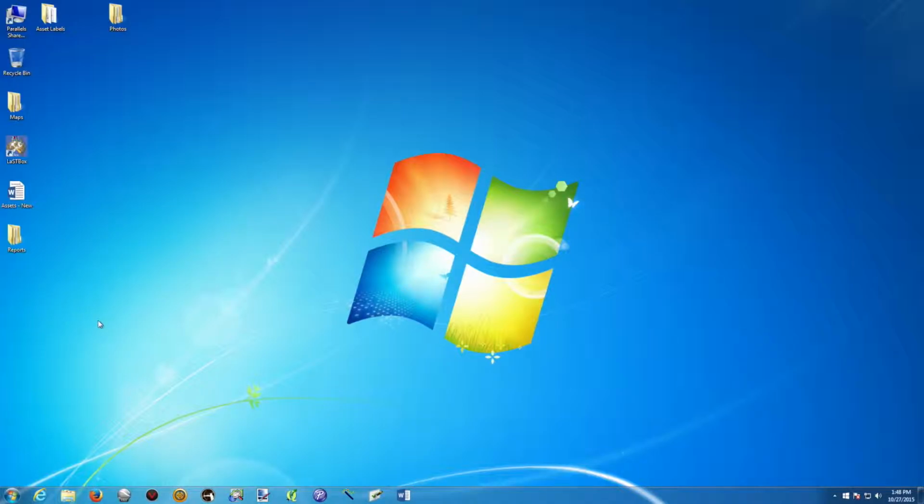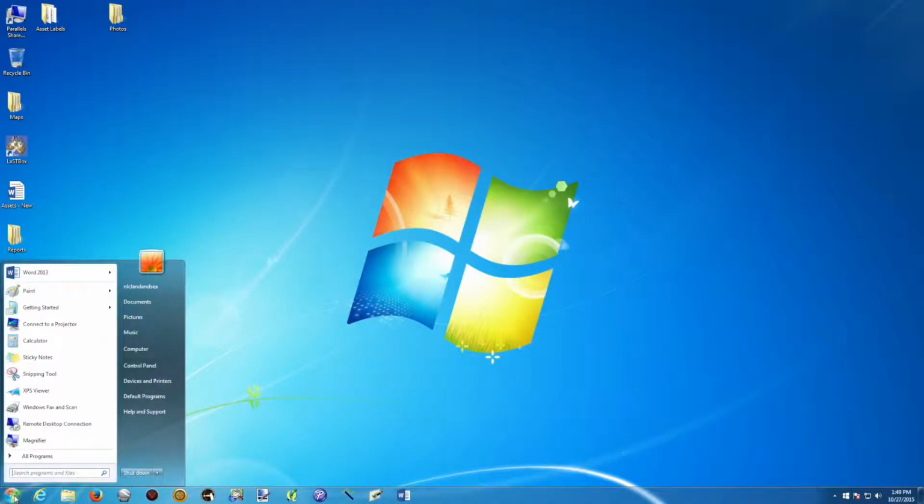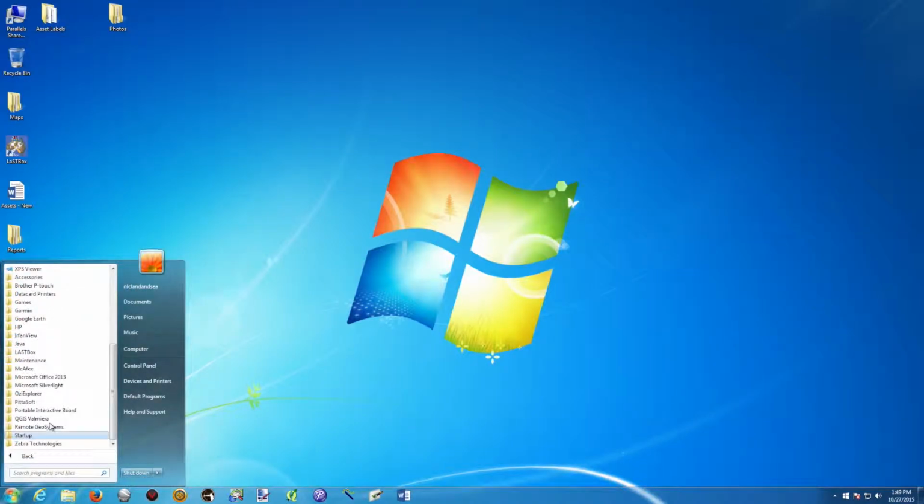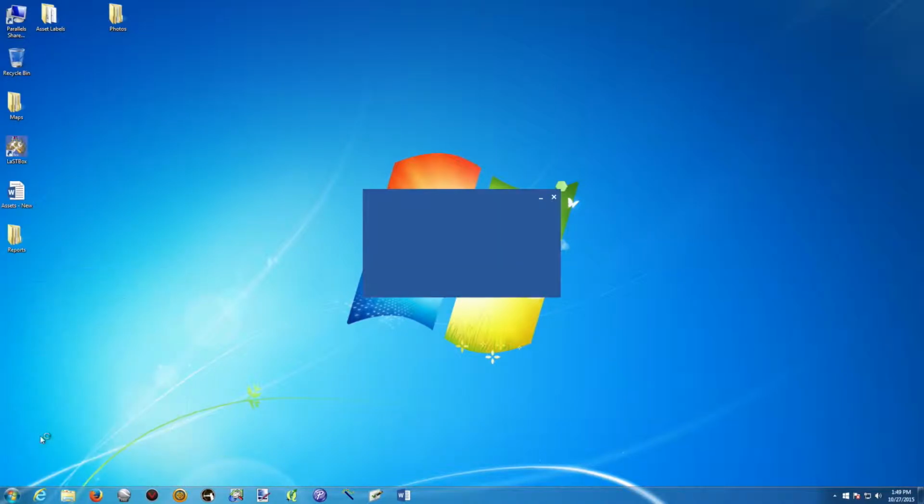The first thing is to start our Microsoft Word program. There are three different ways to do this. You might have a shortcut on your taskbar here. If that's okay, just do a left click. Maybe you have to go to the start button at the bottom left corner, and you might have it right at the top somewhere here. But if you really cannot see it, you can go to all programs, do a left click, and scroll around to look for Microsoft Office 2013. Click on it, and then you should see Microsoft Word 2013, and one left click.